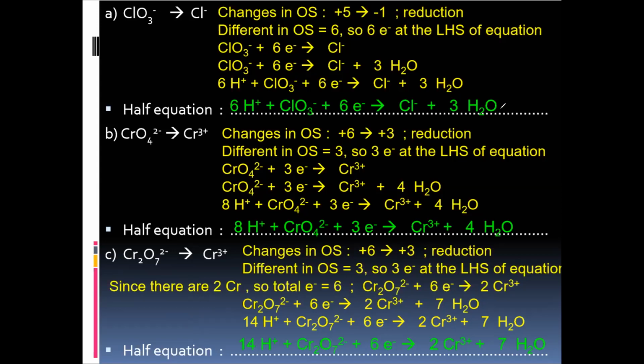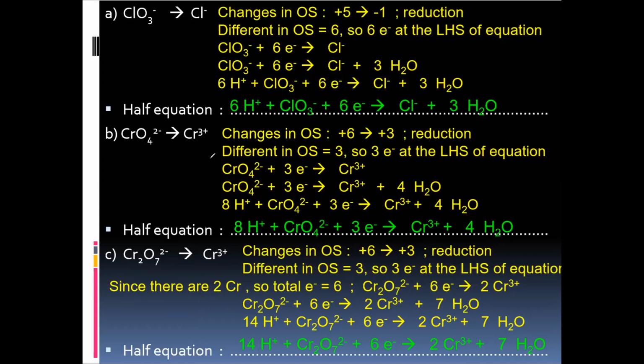So this is what will be expected of you if you are solving for a half equation. If you find yourself in an examination and you need to solve a half equation to balance it and it contains oxygen, you balance that oxygen by adding water to the other side, and then you balance the hydrogen here. You multiply by the number of water you added, which is 2 times 3, which is 6, and then you balance it by adding a hydrogen ion on the other side. I believe that is clear.